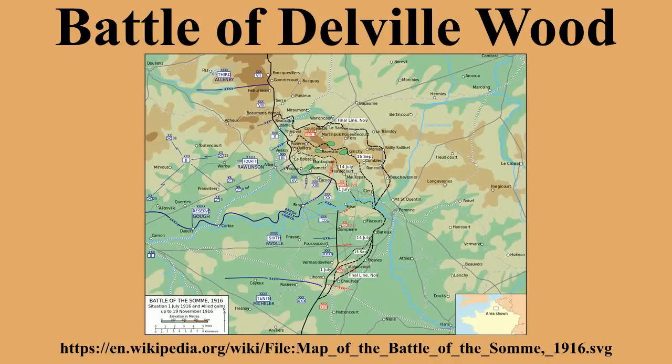Two roads converged on Pall Mall at the main square. North Road ran between Flers and High Wood, with a path to the west meeting Pond Street, which ran into High Wood, and the second road ran southeast to Guillemont. Clarges Street ran west from the village square to Bazentin-le-Grand, and Princes Street ran east through the middle of Delville Wood. Parallel to Clarges Street, about 300 yards further north, ran Duke Street. Both were bounded on the west by Pont Street and by Piccadilly on the east side.